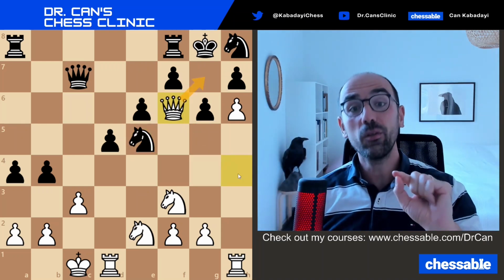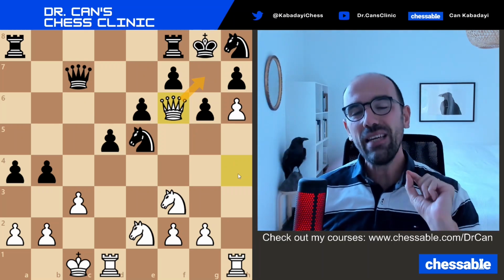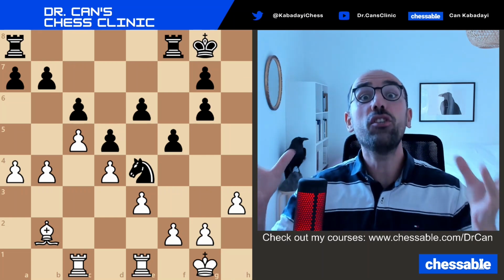And around 1500, we start seeing that people are getting better at this. They pay much more attention to the opponent's last move, even if it was a recapture. Remember, there were lots of chess crimes going on around 1200, strategic chess crimes.